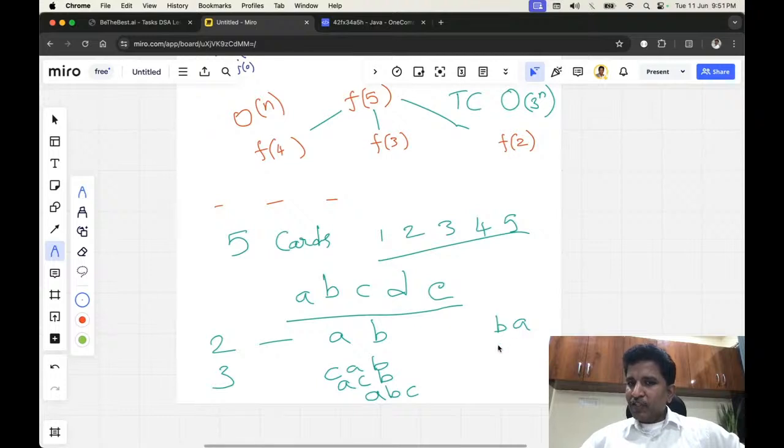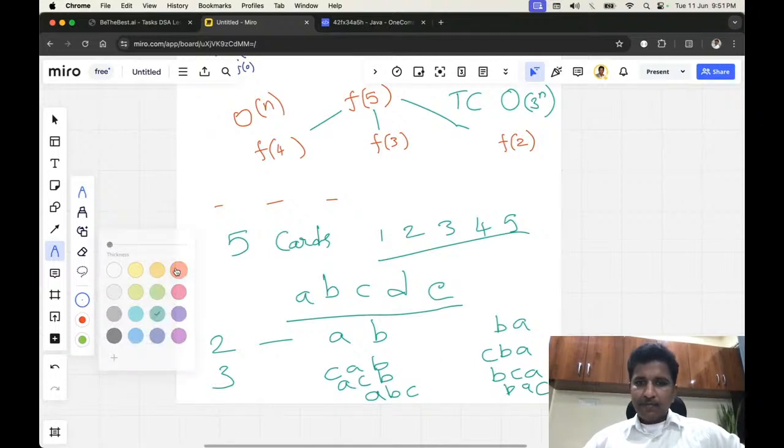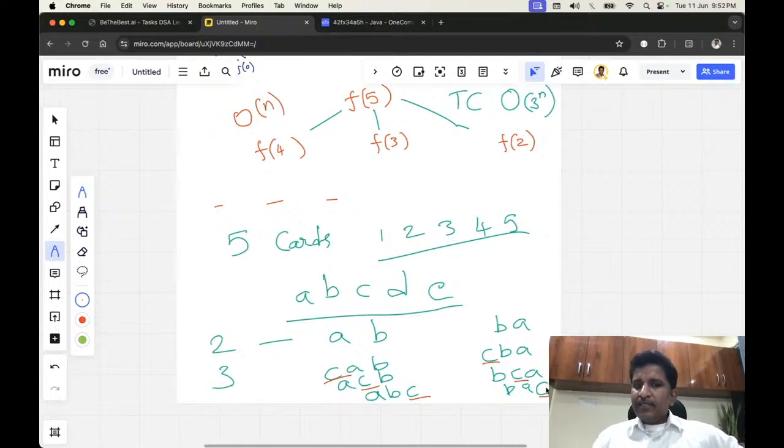Similarly, here B A with C before it: C B A, B C A, B A C. If you observe, we are just placing this element at different places. C, I placed first, second, third. And here the same thing: first place, second place, third place. By keeping this, we are able to identify how many patterns we can make, right?